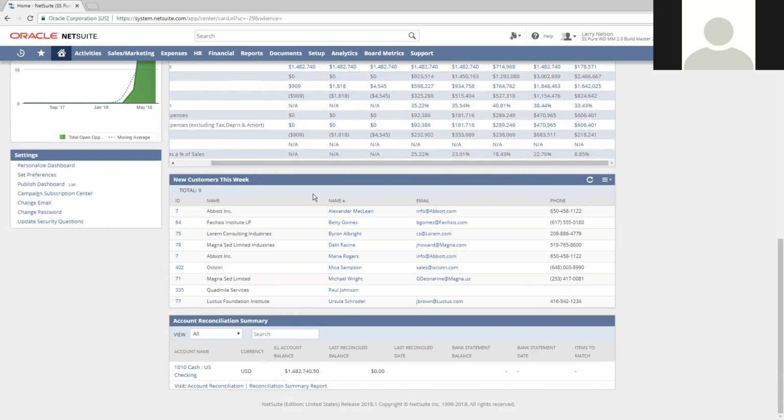So set this up once, can throw it on my dashboard, and we see that the system has recognized based on dates, first sales that we made, opportunity records, things that we have stored in the system. I have a running list now, and anytime I pull up this report on my dashboard, of customers that based on the current day, we've made our first sale to in the last 7 days.